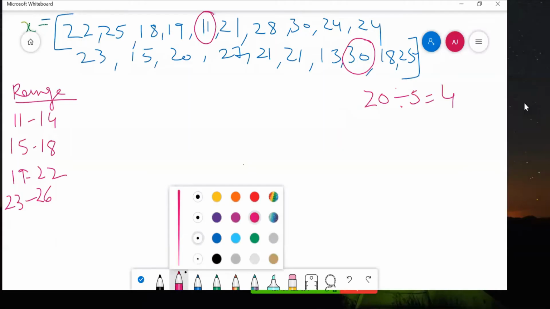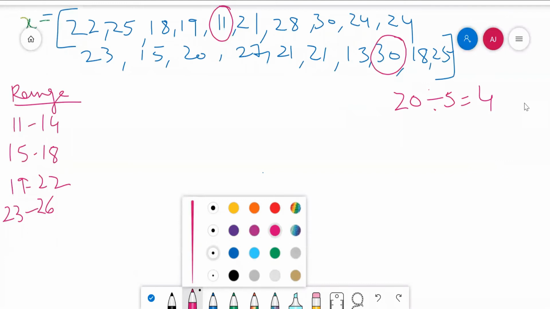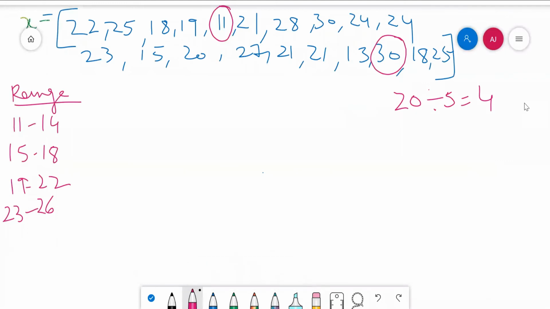I don't want to design a bar for every one of the 20 students, so I have made the categories of ranges. Now the frequency. Frequency means how many students fall under a category. How many students have scored between 11 to 14? From the data, I can see from 11 to 14 is this number and one more, 13. So the frequency is only 2.